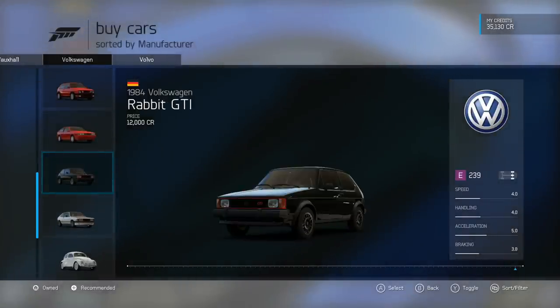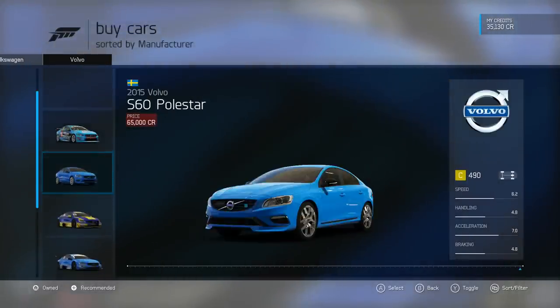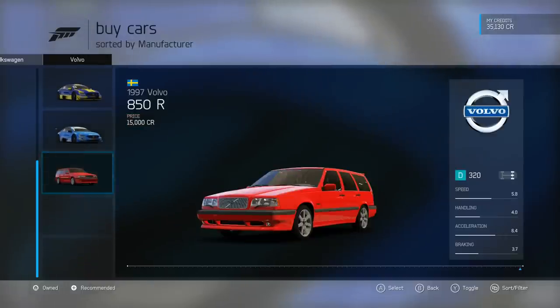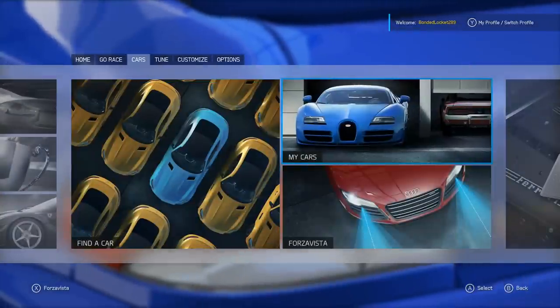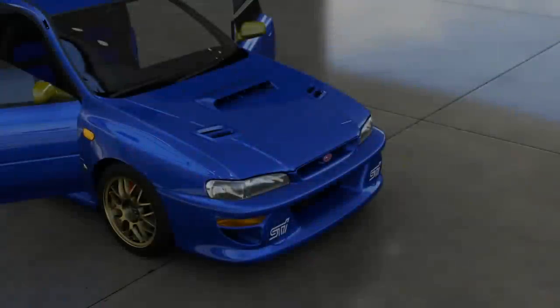So we're rounding out the car selection in the game, and you've probably noticed there's a large array of really unique cars, which is really cool, and they've included a lot of race cars, and the true R-Class is back, which has been out of the Forza series for a little bit now. And I'll be showing you that there is Forzavista. Every single car has Forzavista.